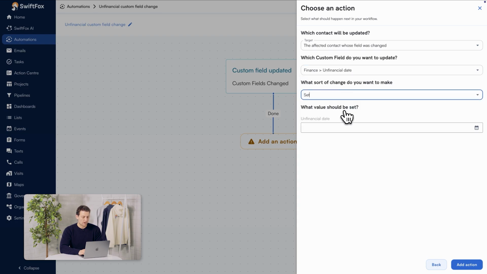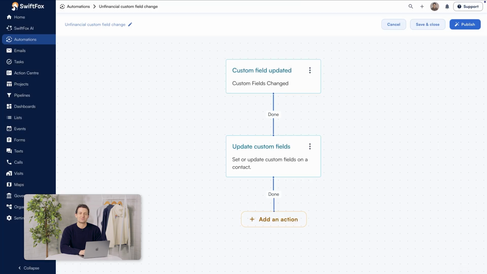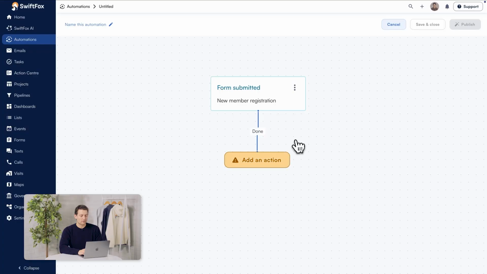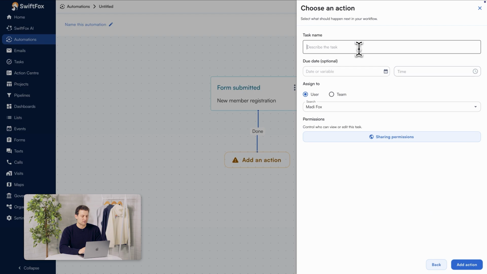From then on, you can track, filter, and report on when each member went to unfinancial, which is something the status on its own can never tell you, because status only records where someone is now, not when they got there. A form arrives, a task is created due today plus 7 days, and the response window runs from submission rather than from whenever somebody picks it up.